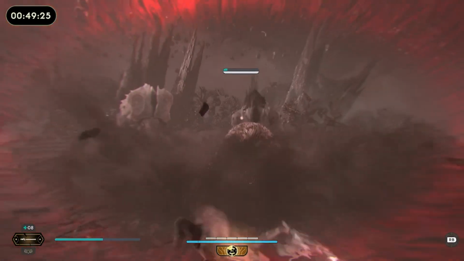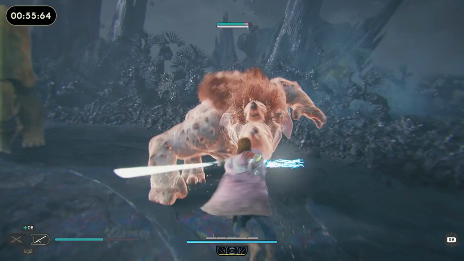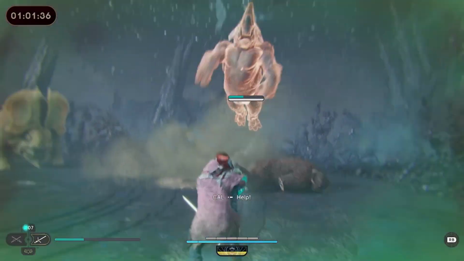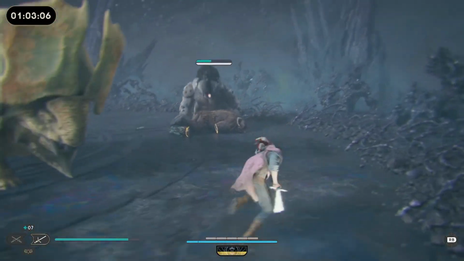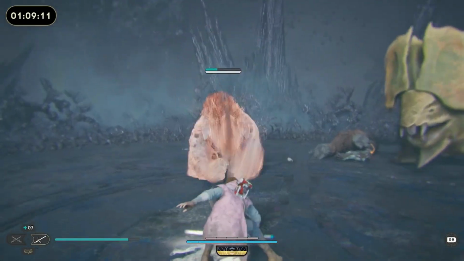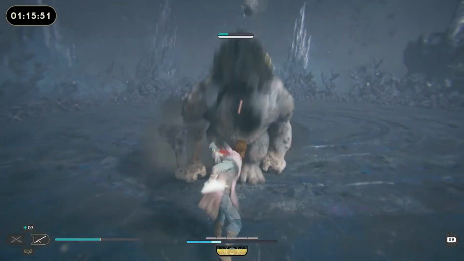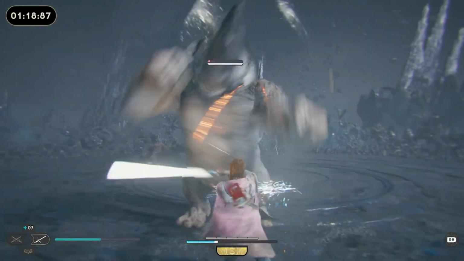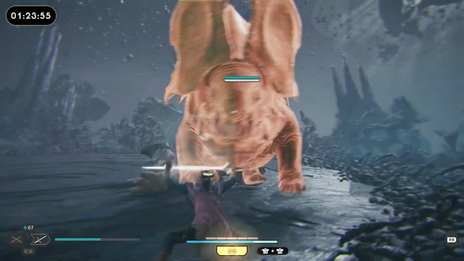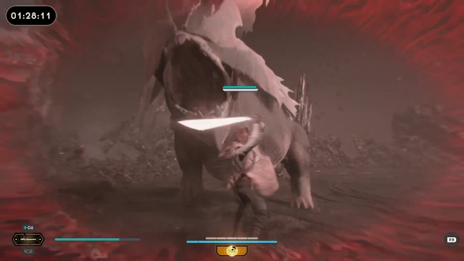Help me. Alright, one down, one down, one down. Oh wow, he had his own guy with that. Thank you. Oh my god, they're all doing heavy attacks. That was scary. Okay, there we go. Come on, finish this guy off. Yes. Alright, it's just me and you. I have 6 stims. Okay. Still liking my chances.